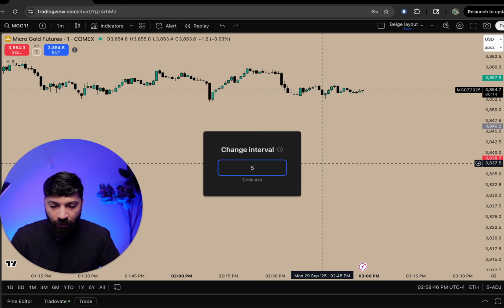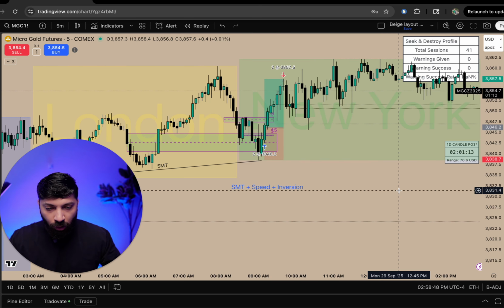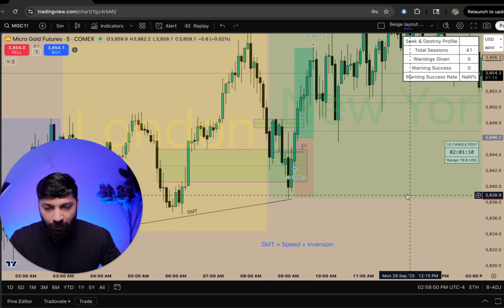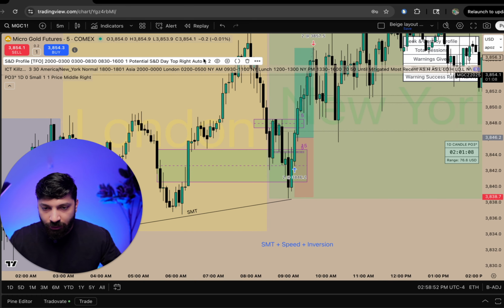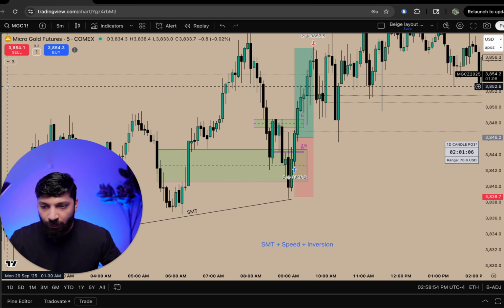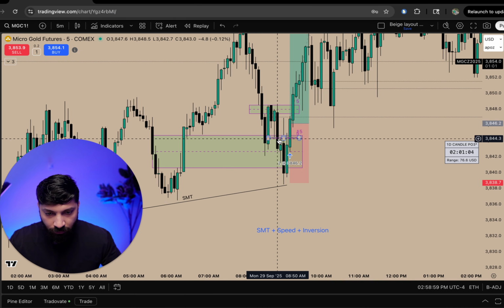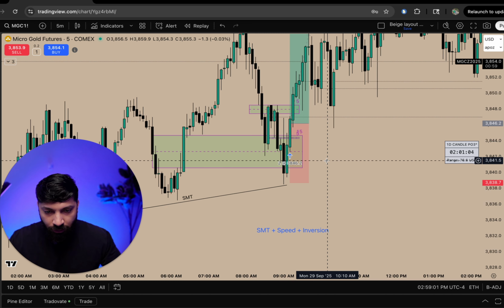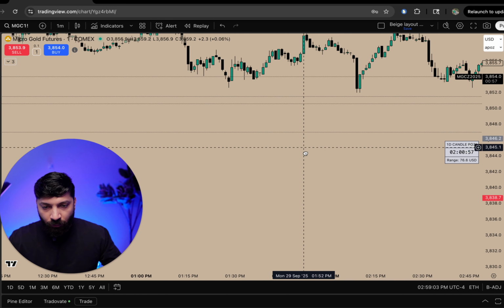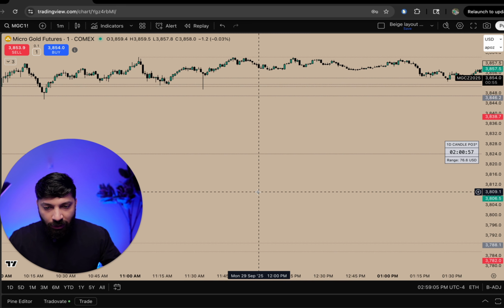The next thing we had on the trade was speed, right? We had speed and we had some PD arrays to work off of. I mentioned that we had the 15-minute. We also formed a little 5-minute right here, right? So that was a little 5-minute inversion. And then price had already swept out multiple times.